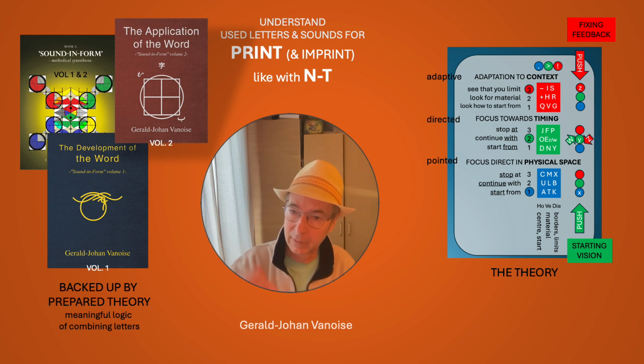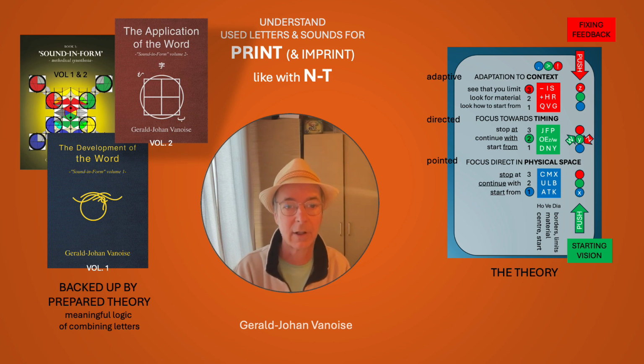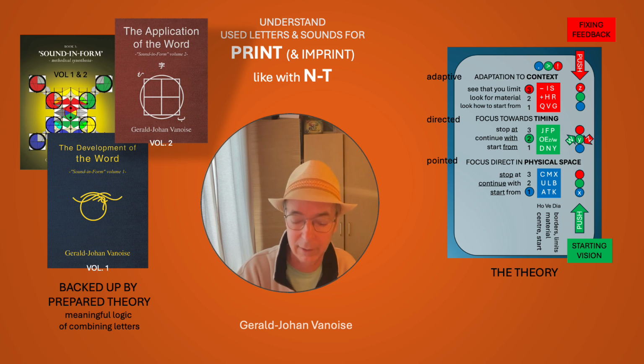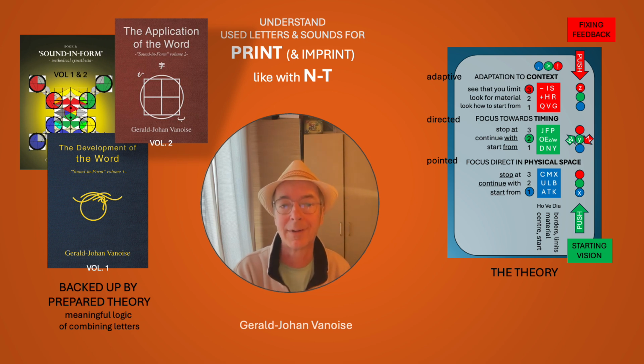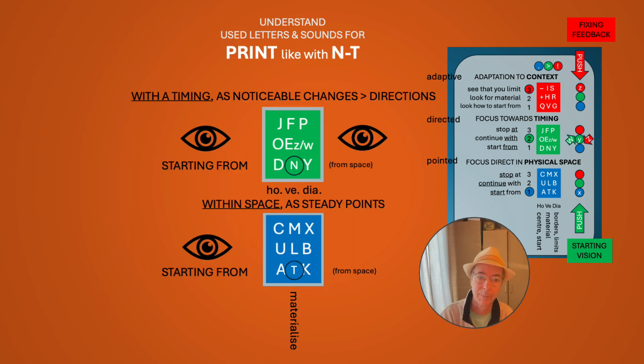But there are three levels there, and the letter T and the letter N, they are comparable because they are both on the first level of each sort of orientation, and I'll describe to you a little bit better the differences, how you understand what kind of orientation we use by using these letters. And I will use, of course, the word print for it, and in the end I will also add imprint.